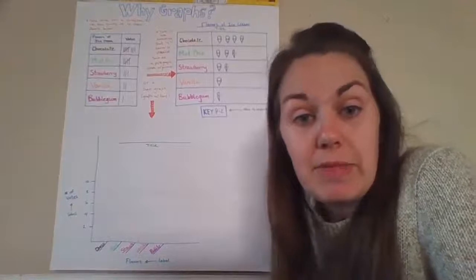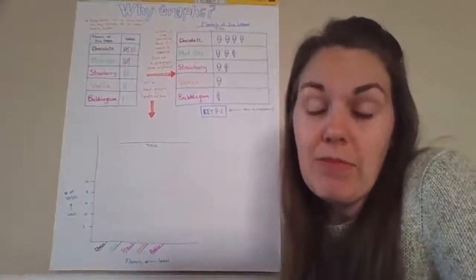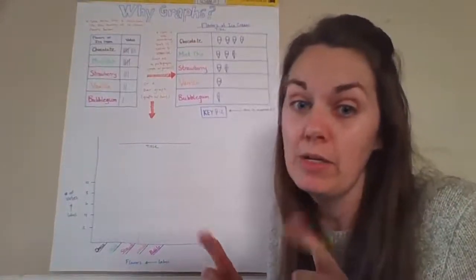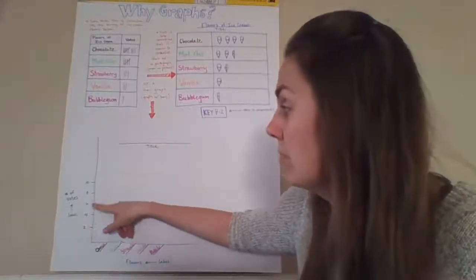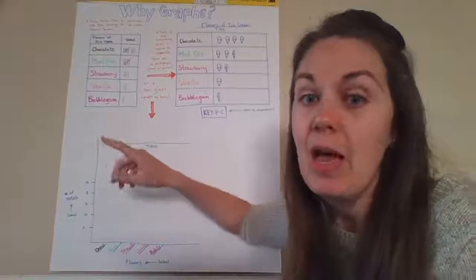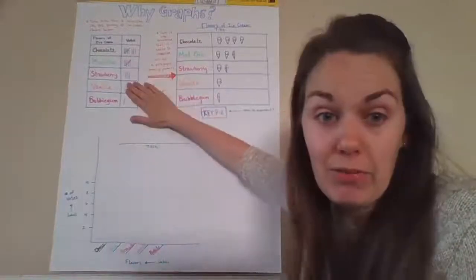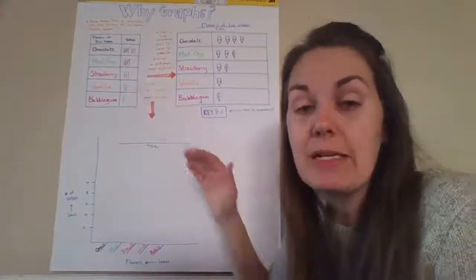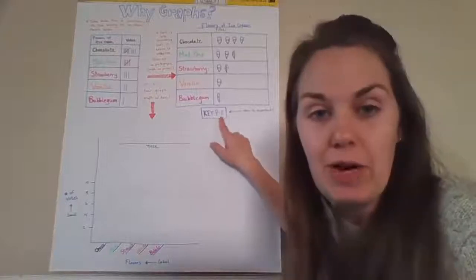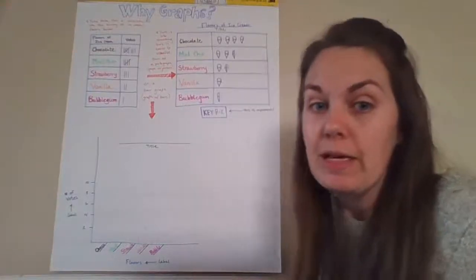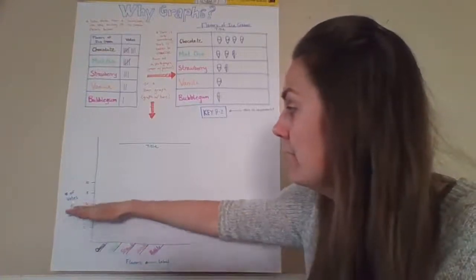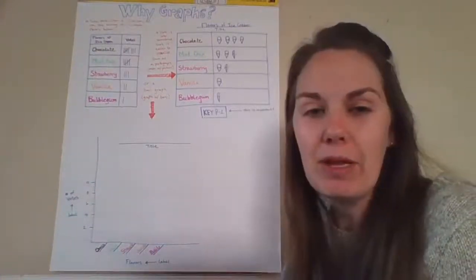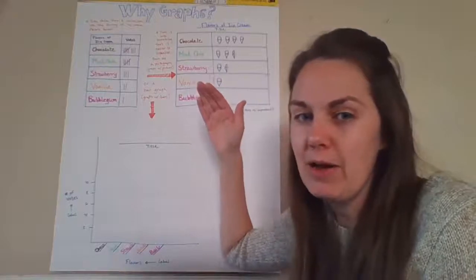Now, sometimes it may be, just like with a pictograph, counting 1 to 1. So it may mean that you're not going to skip count. You're just going to go 1, 2, 3, 4, 5, 6, 7, 8, 9. I could easily have done that with my sample set, but I decided to keep it consistent with the pictograph and count by twos. Now, again, if I had counted by fives, I could do that too, 5, 10, 15, 20. But then I'm going way beyond my set.